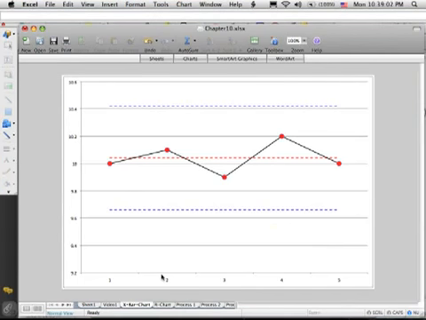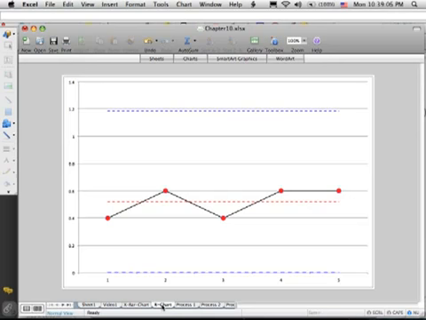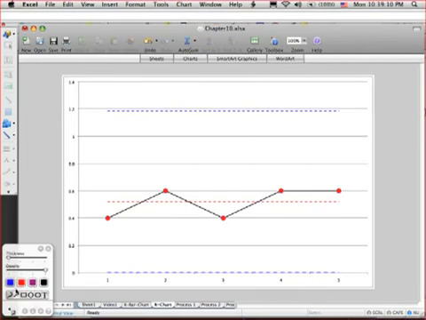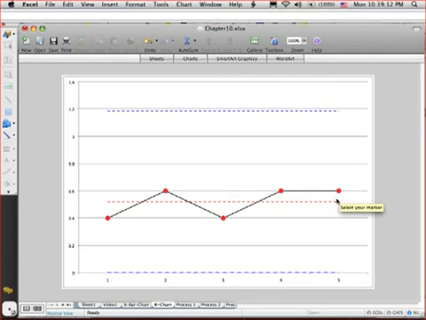And we can verify that by checking our R chart. And again, what have we got on the R chart? Well, there's our range, our R bar. This is the individual ranges and the average range. This is our lower control limit, which we said was 0. This is our upper control limit up here.